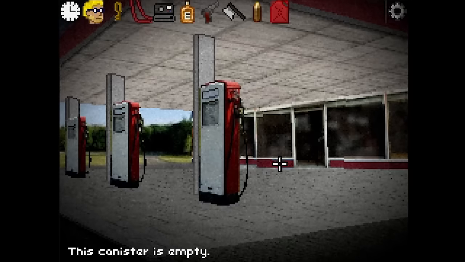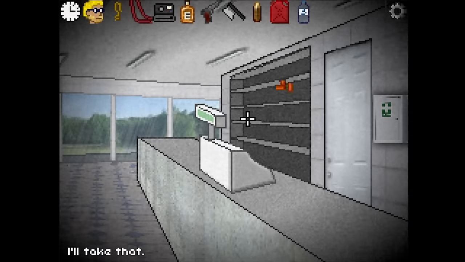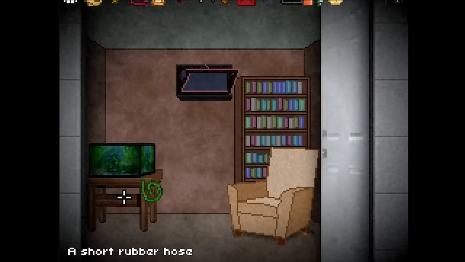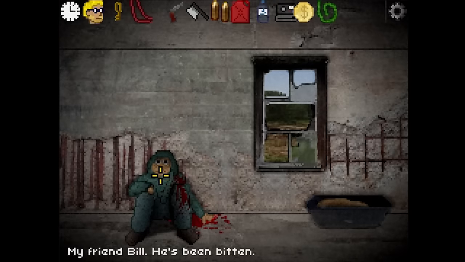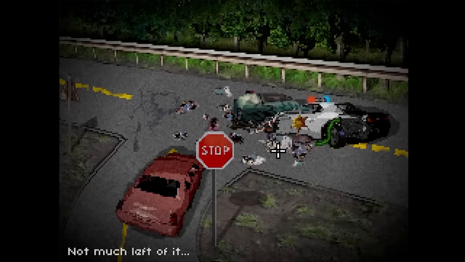At the gas station, we find a gas can as well as some ammunition. Inside there are batteries, a coin, and some painkillers that will come in handy for Bill. We break down the door with an axe to find a rubber hose that we can use to siphon gas into the can. We go back and give Bill the painkillers as well as some alcohol so he passes out peacefully. We siphon gas from the police car in the crash for the electric fence.